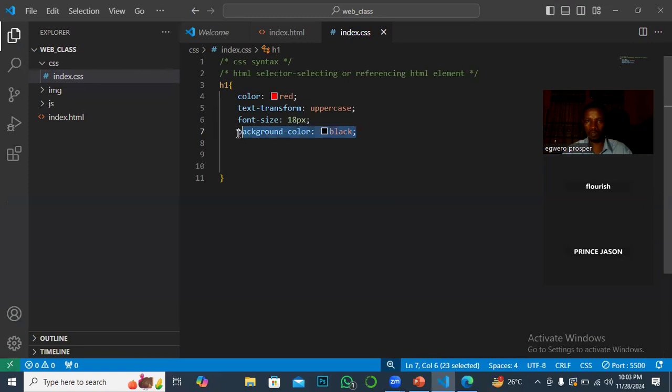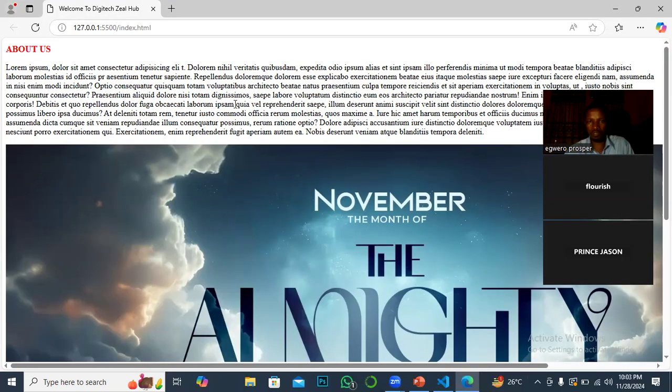So what will I do, in case I want to call it back? Let me temporarily comment it out by highlighting it, holding down the control button and slash. So for now, I don't want it. So let me quickly style this. I want to see how I can style the three of them before we end this session, though we are supposed to close by now, but let's see if we can add like 10 minutes.